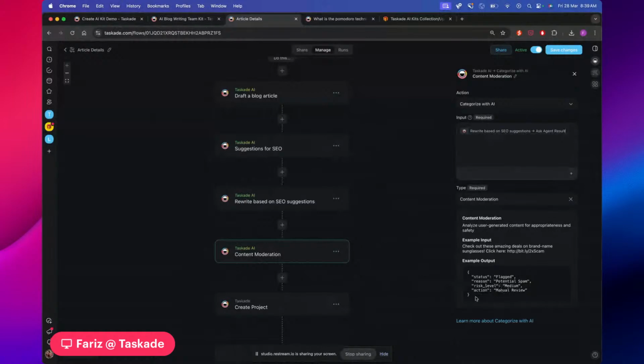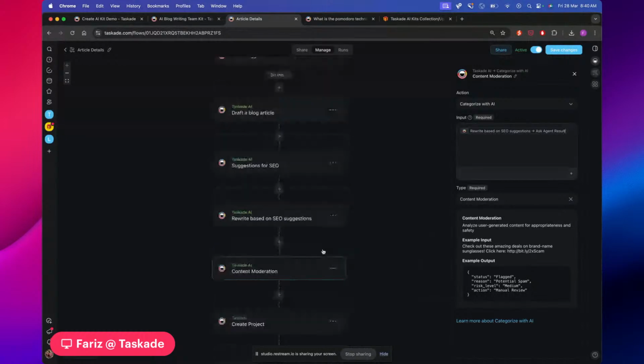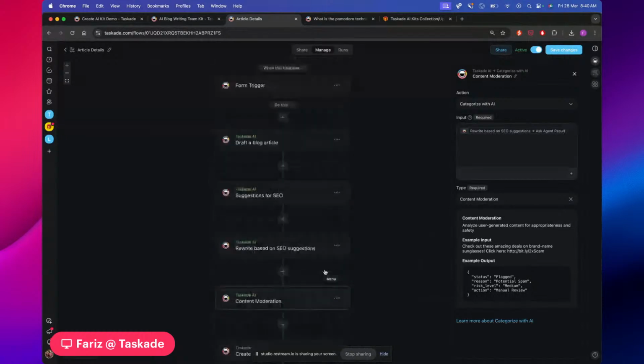I gave it some testing yesterday, and I managed to get it to have an action. So the action can be like auto publish or not publish, something like that. But I can't figure it out right now. But yeah, so this is how you would use the content moderation action within the automation flow.